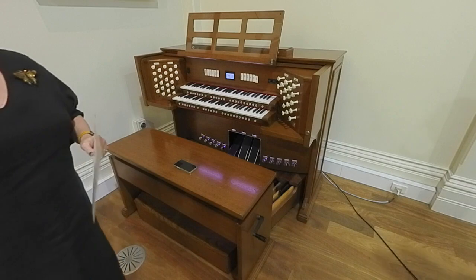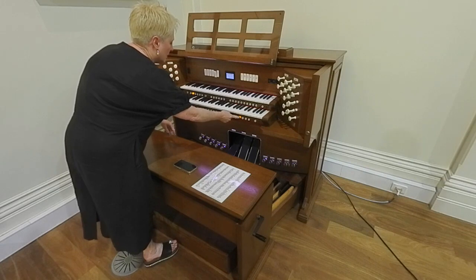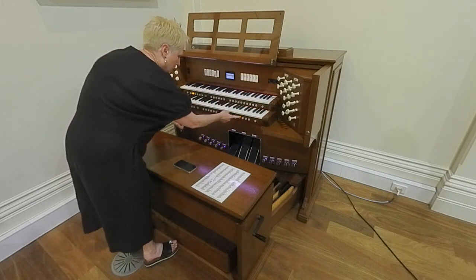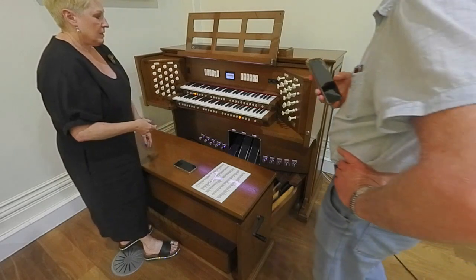She also demonstrated for Rod Mummery and me how the organ can play one of 300 hymn tunes. I asked for the Old 100th, All People That on Earth Do Dwell. That's my favourite. Okay, so what we do is we press hymn player, and it will then either scroll through numerically, but if you hold it in and you press 2 to 5. Can you tell us how many verses it's got?